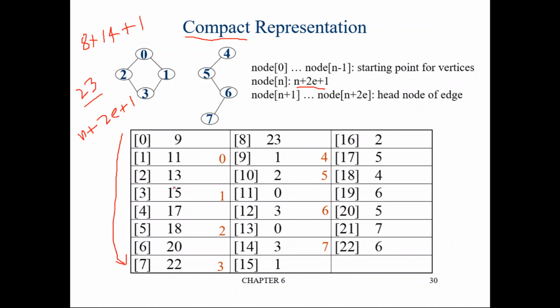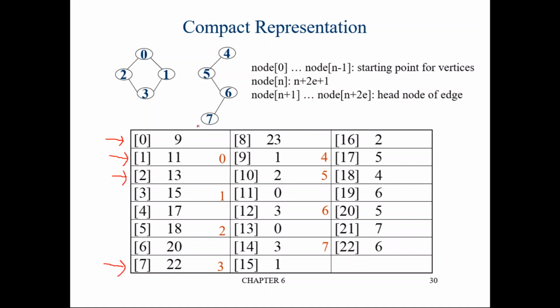These are the 7 vertex. Okay. So how to fill up these values? This is what we are going to discuss. Each location of this array should be filled with some value. 0th location represents 0th vertex. First location represents first vertex. Second location represents second vertex. So on and so forth. 7th location represents 7th vertex.